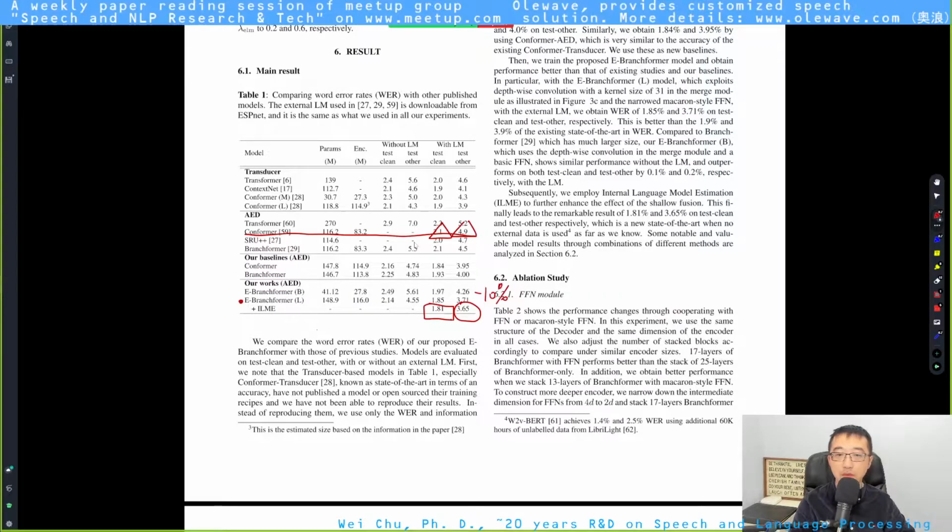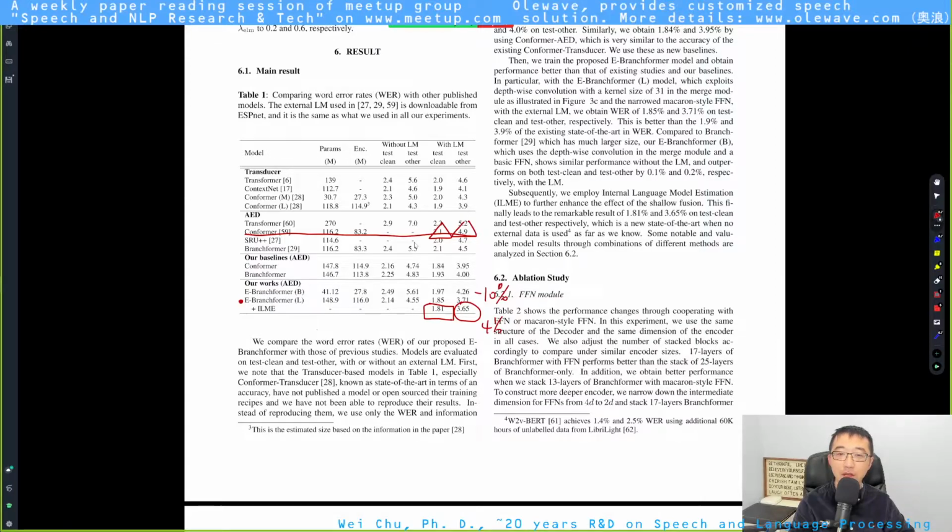They finally achieved 1.81 in terms of the WER, and on the test other, which is the noisier test set, they managed to get another 10% reduction, from 4% to 3.65.